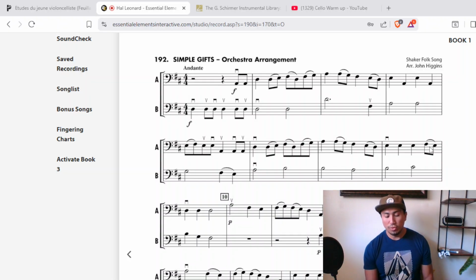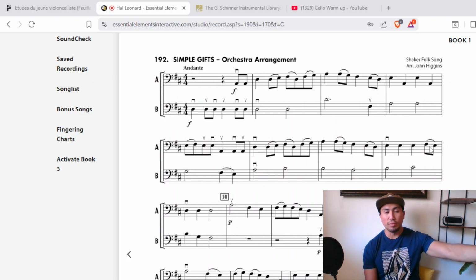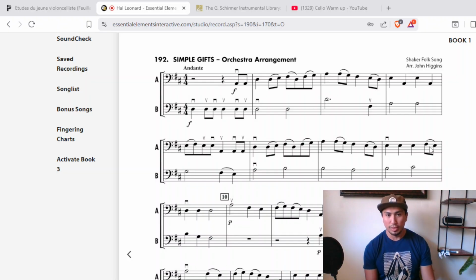So I can say, even though I'm only in Suzuki Book 1 and Essential Elements Book 1 completed, I have already surpassed myself from when I was taking private lessons and I was in Suzuki Book 3. And I'll tell you why. One, I'm not guessing when I'm reading it. Sometimes when a piece is a bit simple, I can pretty much get the melody right out and play it almost in time, very close to in time, because I know how to read the music now. I'm not stumbling over my fingers trying to guess what finger is what.